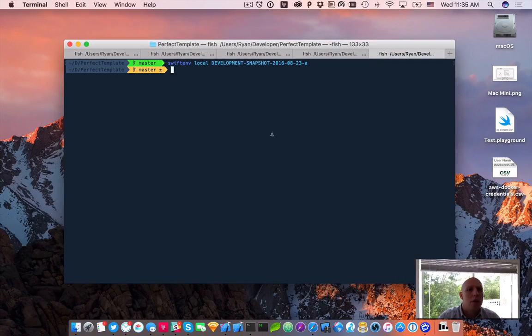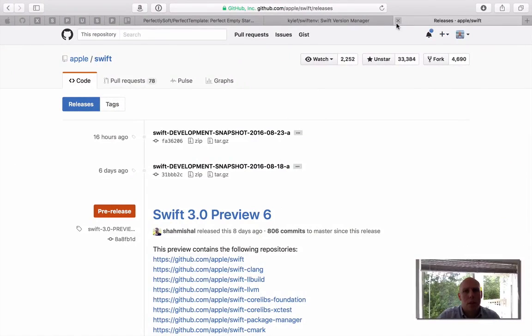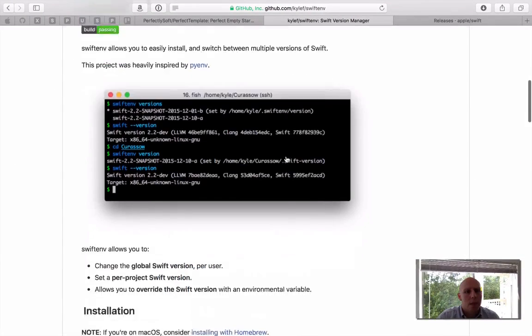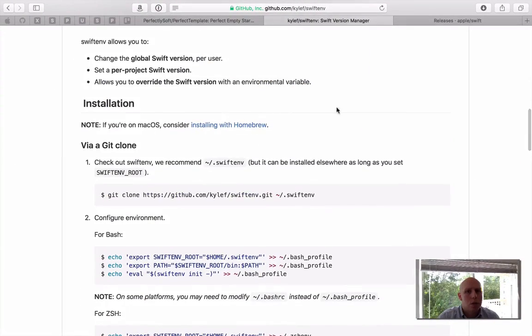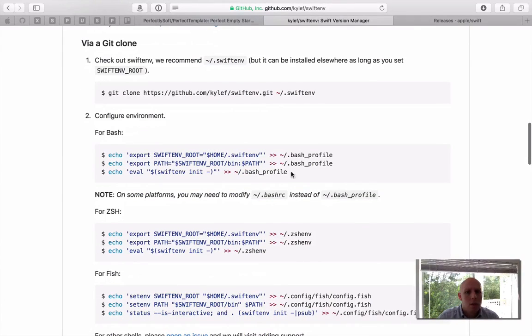And then the command swiftenv local just tells this project to build with this Swift compiler, essentially this snapshot of the Swift compiler. And you can also use swiftenv global, which will tell every project to use it by default if you haven't set a local. It's a pretty awesome project. It's definitely worth having, and the installation instructions are right here in the README if you don't have it.